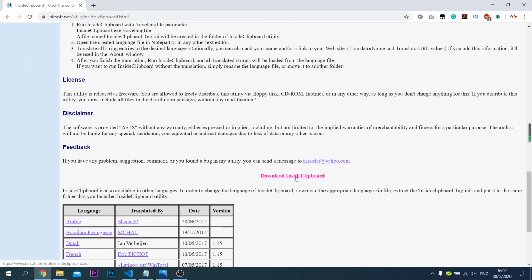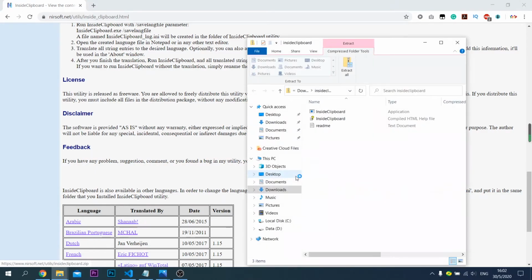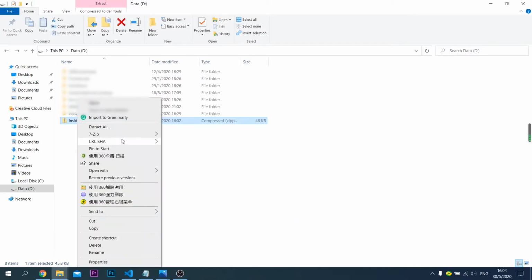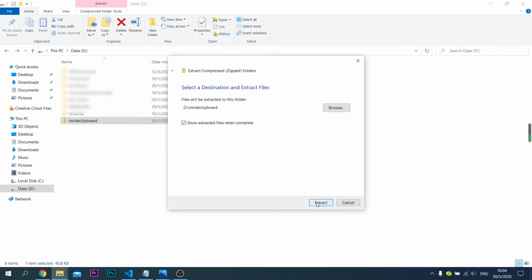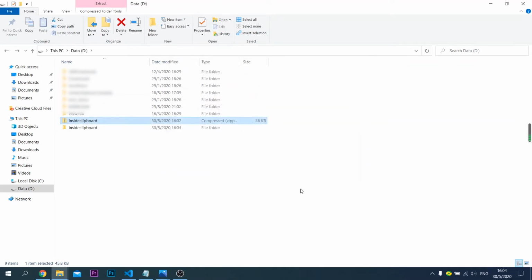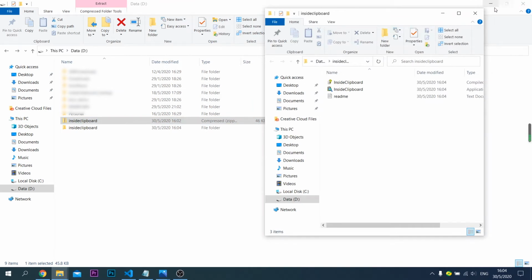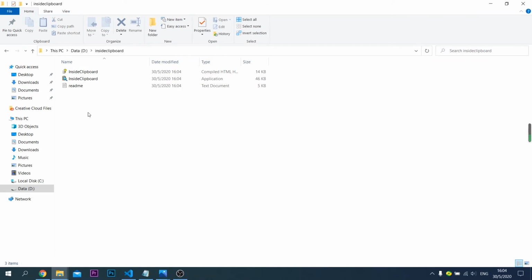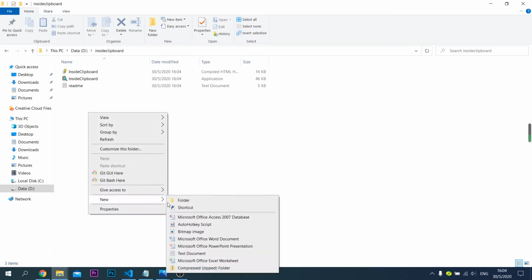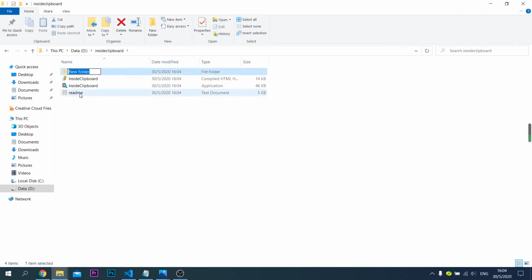Download and install InsideClipboard. Extract it to D drive. Create a clipboard folder.